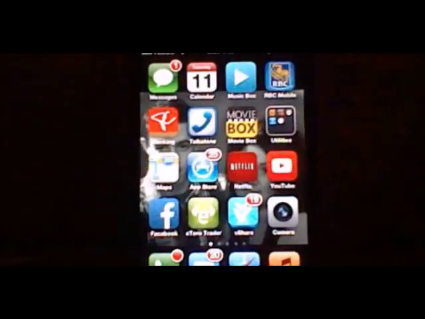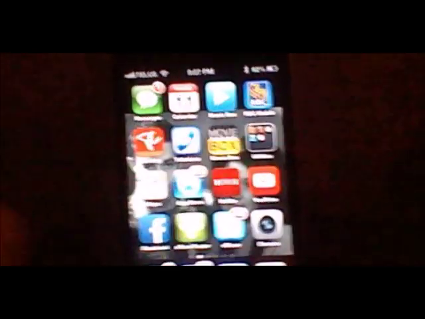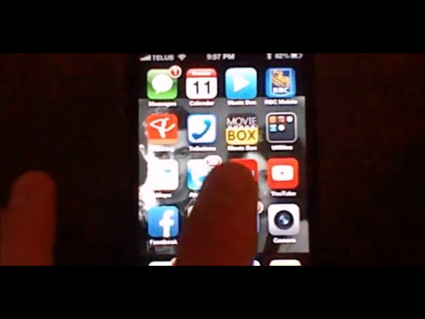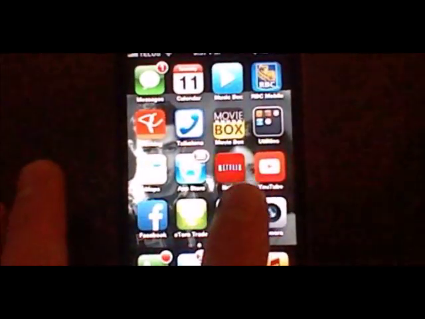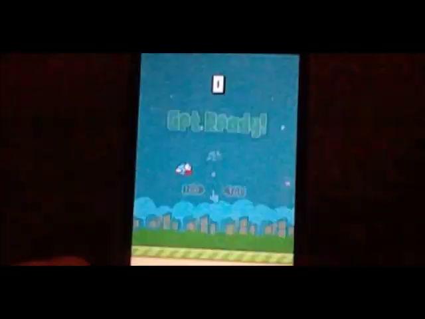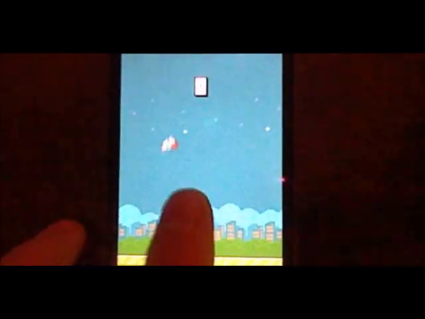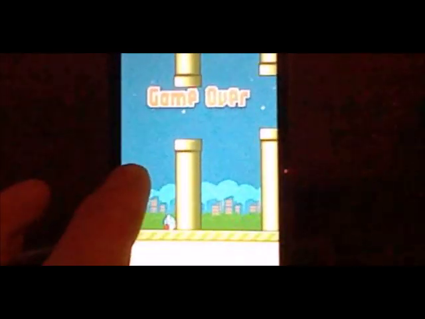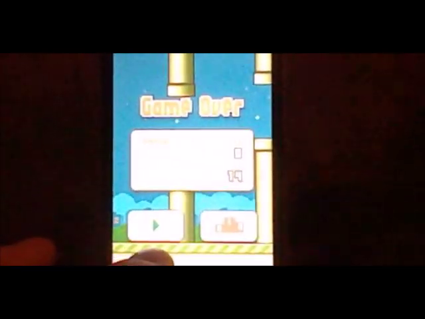And you might have to restart your iPhone or iPad or iPod or whatever. But I think it should be all right. And then you go to the back where I had it. And here we go. I turned the volume off. I've been playing this for a while. I'm terrible at this, so anyways, that's how you do it.